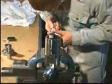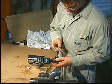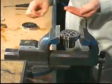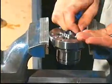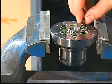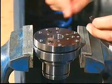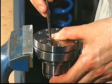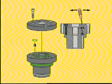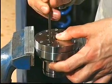Inspect all seats and sealing surfaces with a magnifying glass. Use a lamp to inspect the internal surfaces. Using new O-rings, reassemble the cylinder block. Insert the screws so that they just engage in their threads. Check with the tip of a small screwdriver that the springs of the non-return valves are correctly centered. Fully tighten the screws.